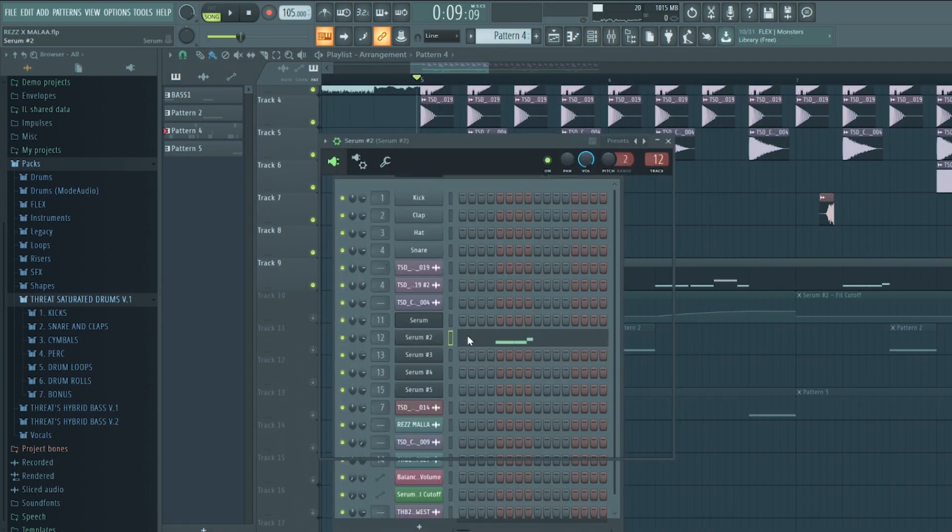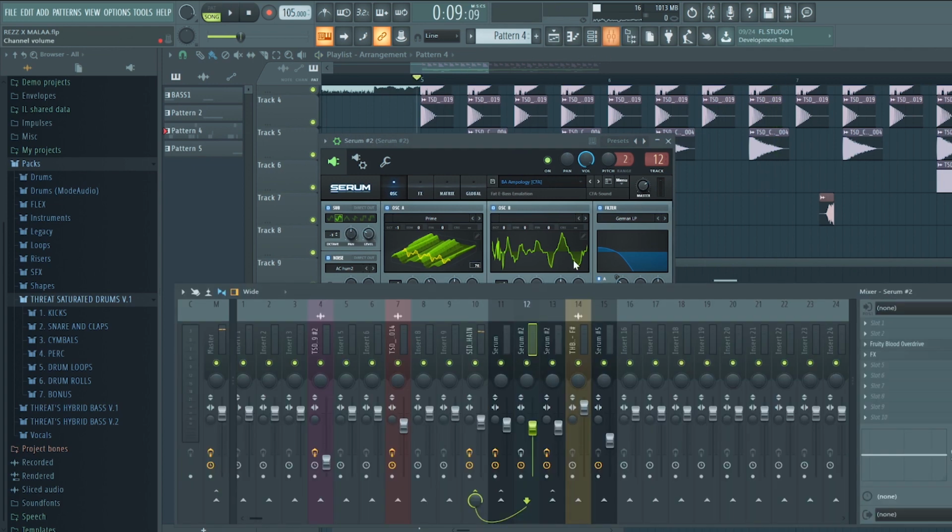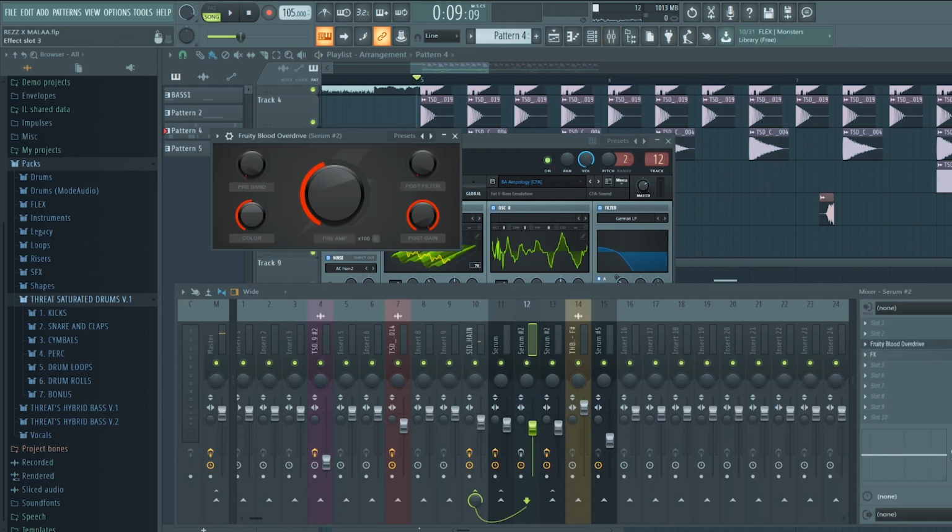Yeah, so it's not as gritty. And we can probably get it gritty. Wait, what's this? That's not doing anything. What's this doing? Let's turn this up. Ooh. That was cooler. Anyway, let's add the effects that we've put, and it's just a blood overdrive.